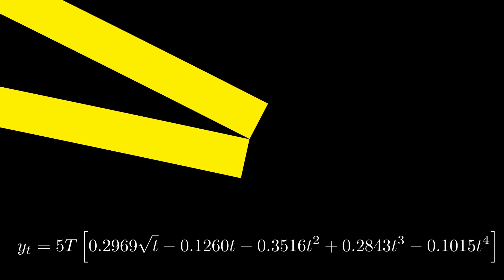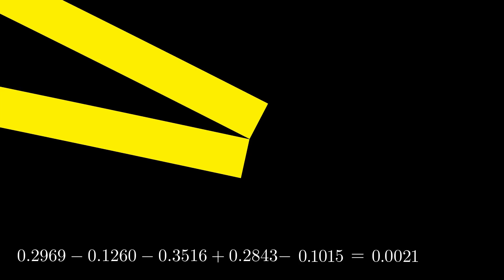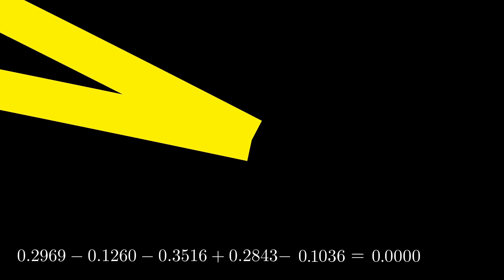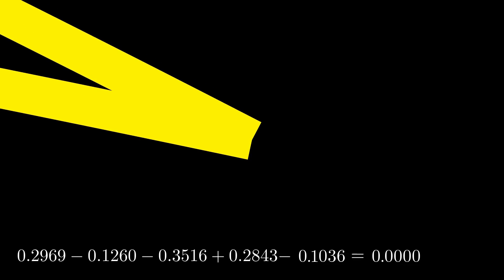Now there is one little caveat to this airfoil series in that it is not a closed airfoil. If we take a look at the trailing edge, our trailing edge point seems less of a point and more of a gap. This gap can be remedied by taking all the coefficients from the thickness equation and changing one of the terms so that they equal zero. If we make the fourth degree term 0.1036, we see it closes, which is sometimes necessary to mesh for CFD software, or you will need to physically add a line segment connecting the two to close the airfoil.